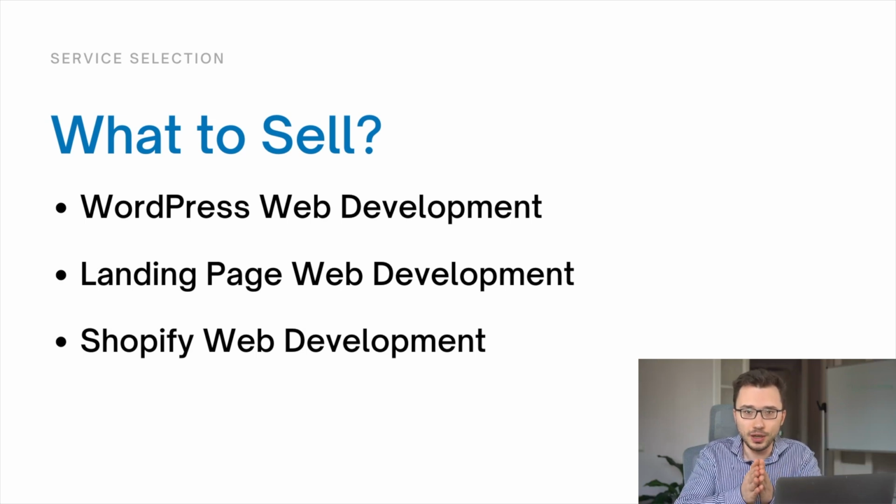So what you can do other than WordPress is landing page web development. Now with that, you can use tools like ClickFunnels and also WordPress or any other platform, or do custom HTML work, and you can deliver work like that. So these projects, they're a little bit cheaper usually. So for landing pages, I recommend also charging $1,000 and above.